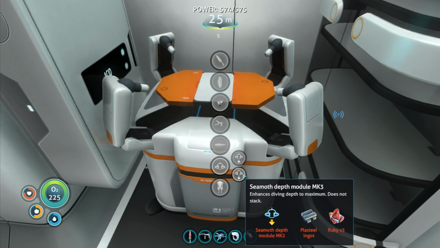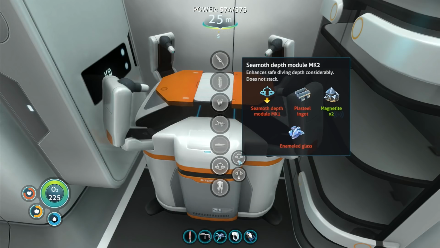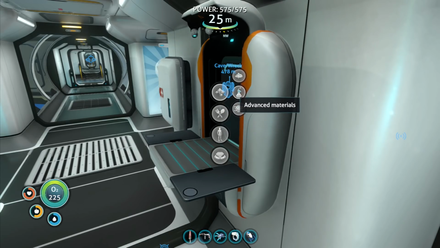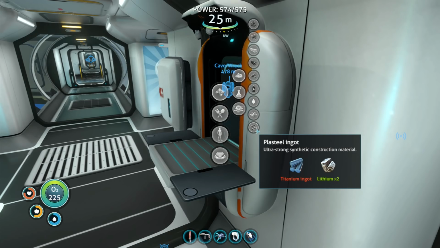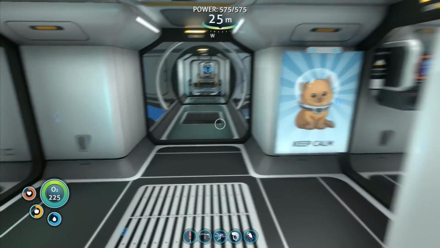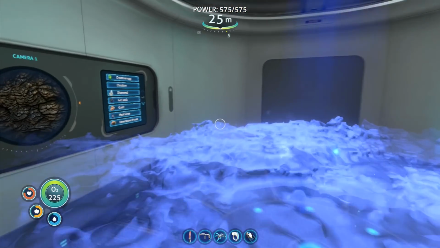So yeah, to do that one. And then this one down here, I need 3 rubies for that. But no, it's this one here. I got the magnetite. I need an enamel glass, so I need 1 piece of quartz in order to do that, and a plasteel ingot. Now, the plasteel ingot, I can't remember what that one needs. It needs the titanium, which we can go and get easy enough, and then 2 lithium, which I've got as well, so that's fine. I just need some quartz. We can go and get a little bit of quartz from here.